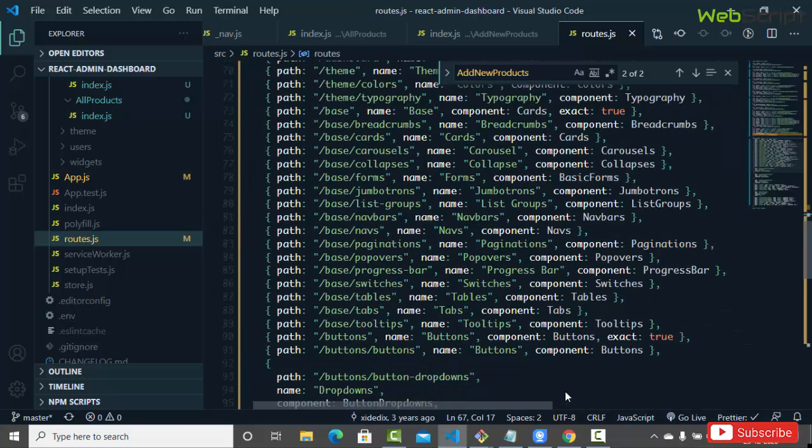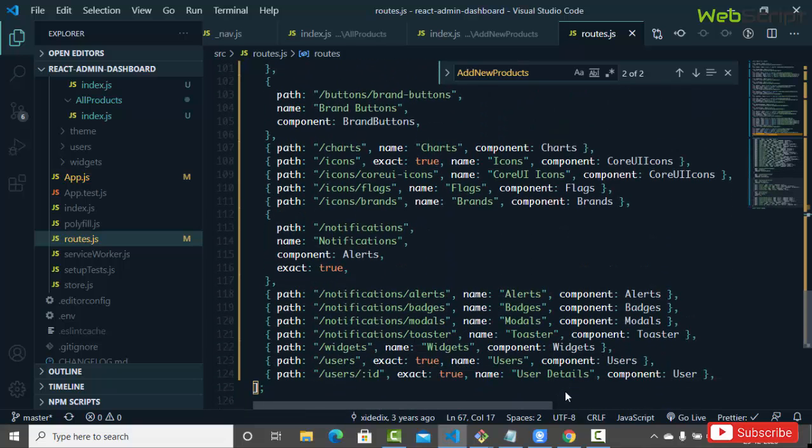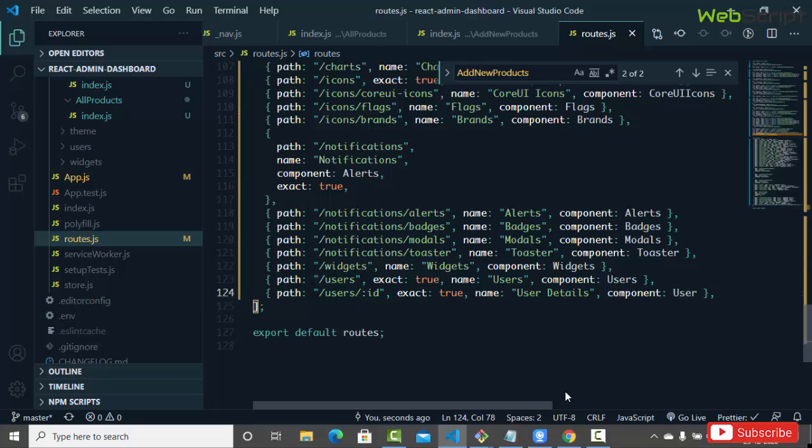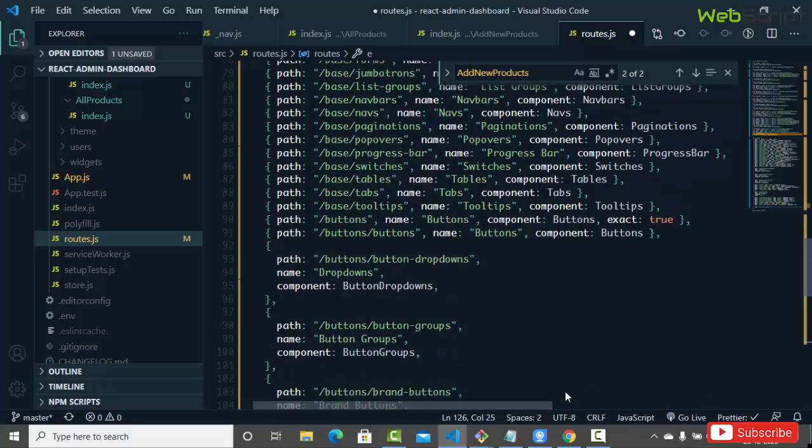So let's go. All our existing routes available, definitely try to remove them and work with your own. Here we'll say path, and it is going to be products, that's it, products first one, that's the root level. Then we'll say exact. It is going to be like the base and something.